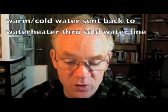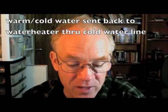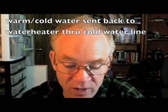The pump keeps water hot in the pipe by continuously moving hot water out of the water heater and through your plumbing to the farthest sink or bathroom from the water heater where the circulator pump is placed. As this water cools in the pipe, it is sent back to the water heater to be reheated. This process wastes energy used to drive the pump, and extra energy used by the water heater to keep reheating the returning warm water.